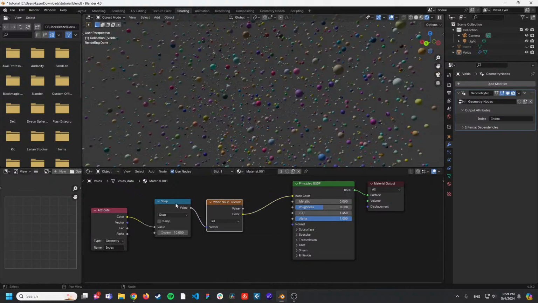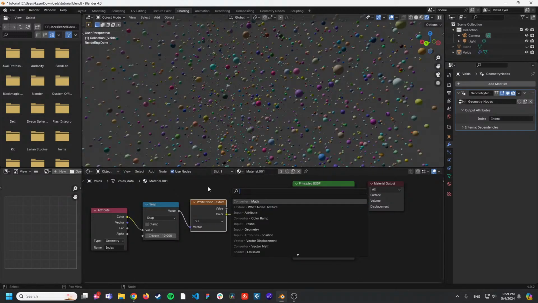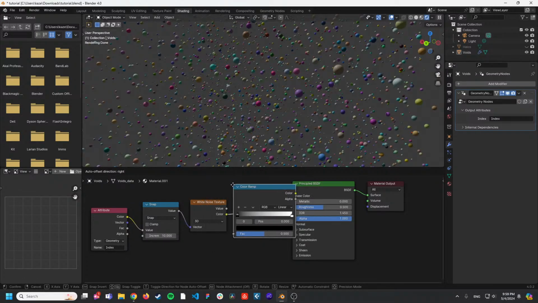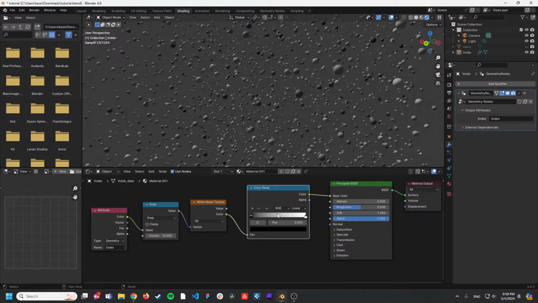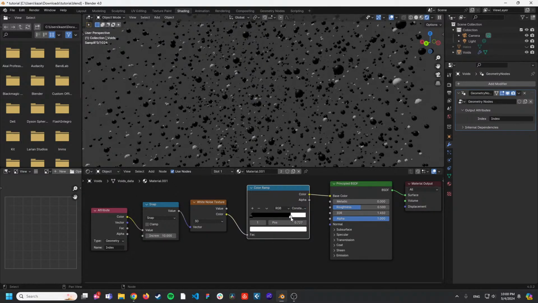To make this a little bit easier to distinguish them, we're gonna add a color ramp. This goes way longer than that, and I'm gonna turn this into constant. And I'm gonna add another marker here.